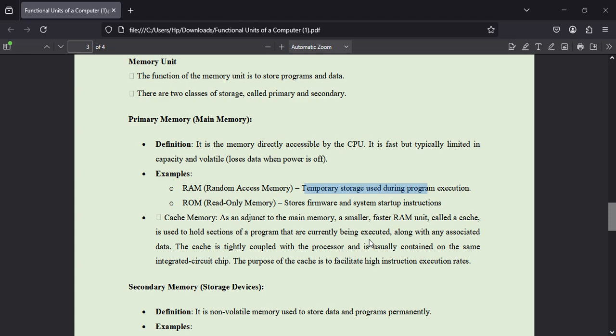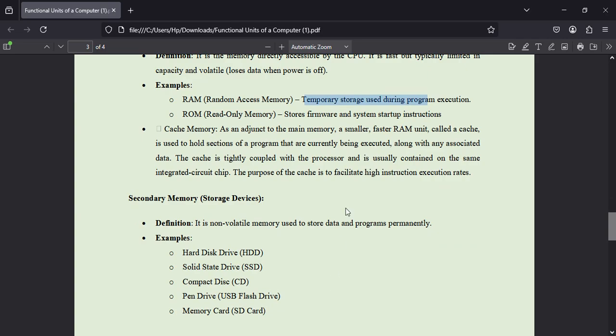If you search for a particular information, that will appear below. It gives you a kind of reminder. The cache is tightly coupled with the processor and is usually contained in the same integrated circuit. You can read further about that.